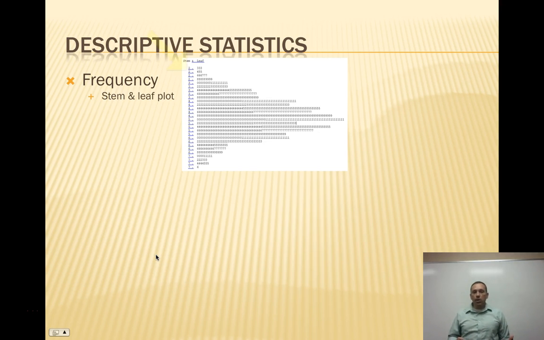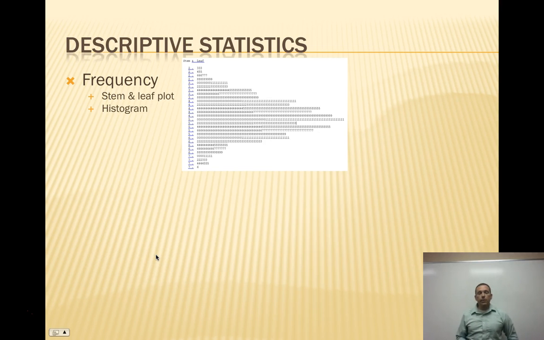Okay, the reason they call it a stem and leaf is that on the left side is the stem, which in this case are the tens place, and then on the right is the leaf, which again in this case are the ones place. So for instance, on that top line you see a 2 and then a dot and then 333. Basically what that tells you is you have 3 scores that are 23. Okay, the next line you can tell that we have a 24, a 25, and a 25 in our data. The next line we'll see that we have 3 26s and 3 27s as a part of our data. And that's the stem and leaf plot. Not used very often, but again you might just want to be familiar with it.